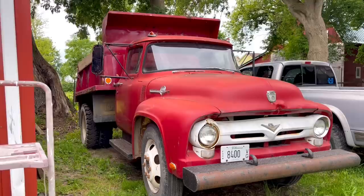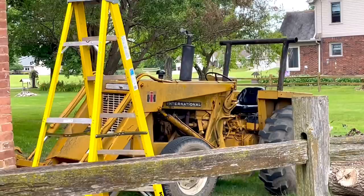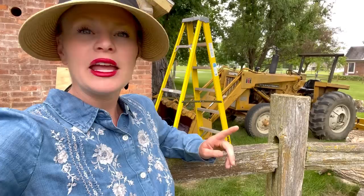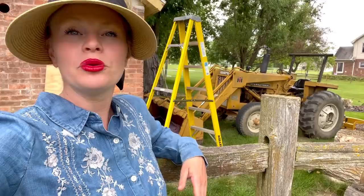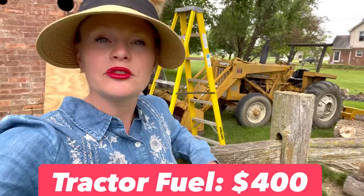Here is my dump truck — I bought it from my grandpa after he passed away. This is the one we haul gravel and sand with. We also have a tractor which came with the house — I put that in our contract. The tractor plays a huge role in operating the horse farm: we put round bales out with it, smooth the arena, spread manure, and all kinds of things. The total cost of fuel per year for the tractor is $400.